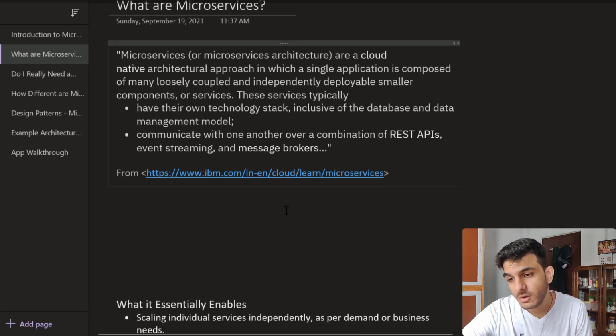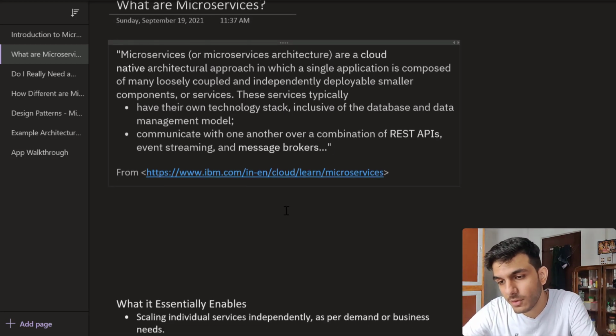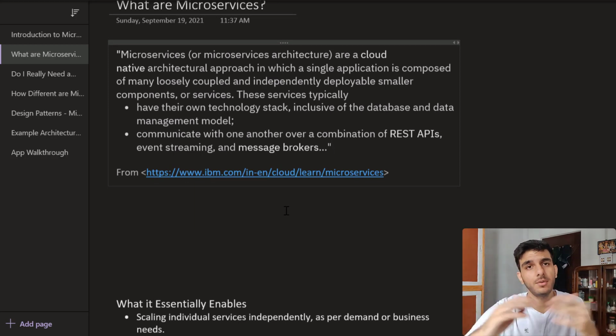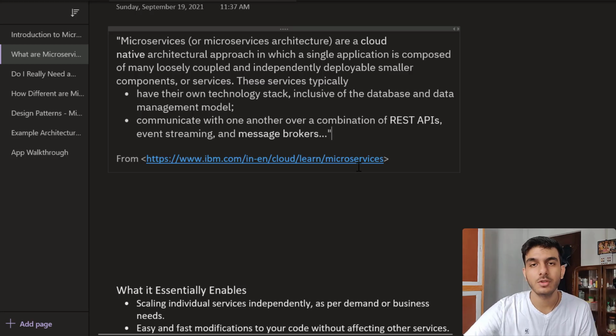So yeah, these are the different services. They communicate using REST API. So basically you have different services communicating together, and then they also have their own databases if you want. We'll also look at one of the design patterns that tells you how to manage databases with your services. So we'll look at that in the future.